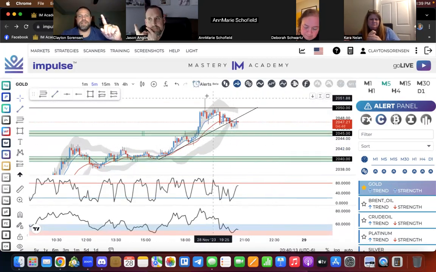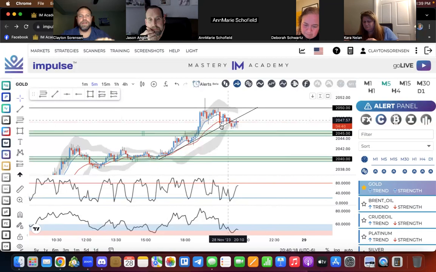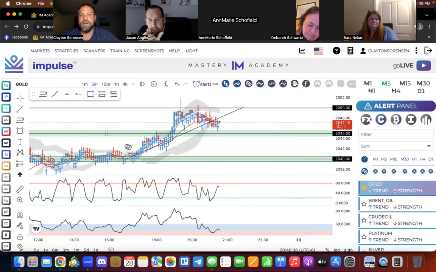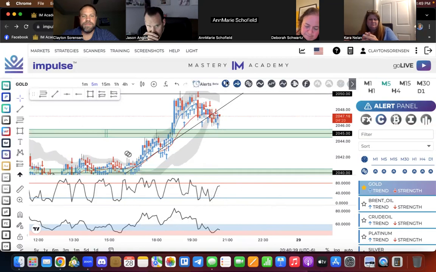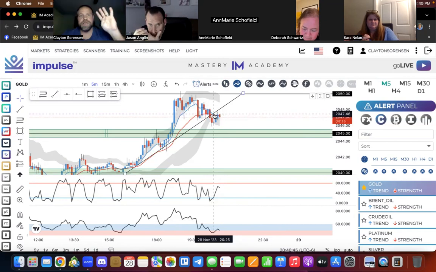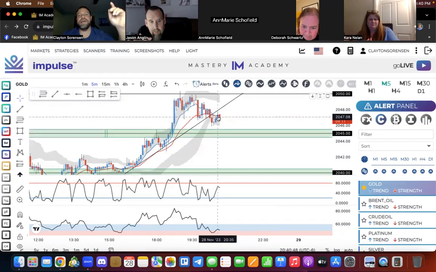So first step, identifying the reversal candle right here. Number 2, trend line. 3, down arrows. We want down arrows to start to happen in the market. We need sellers to start coming into the market to sell. Like the blue line right here did not cross over that red. This is going to be the 4th and key step. The blue line has to cross back over, be pointing down, be below the red for the 4th indication.